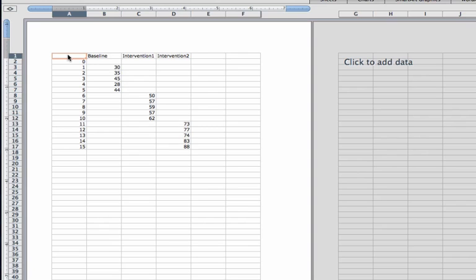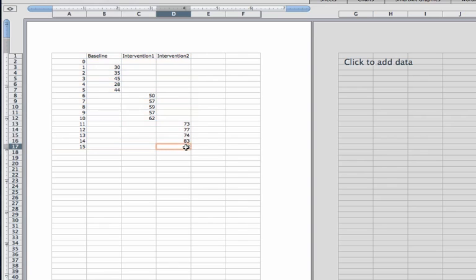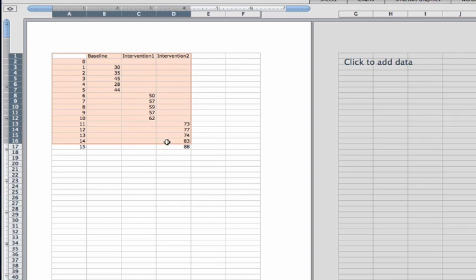Now, the next thing I am going to do is to move my mouse so that the cursor looks like a little cross here. If I can show you, there it is. And that is in A1. I am going to left click and hold while dragging diagonally down and to the right until all of the data are highlighted. And then I'm going to release the left click. Let's try it again. And there we are.